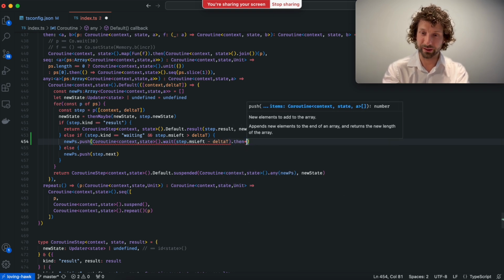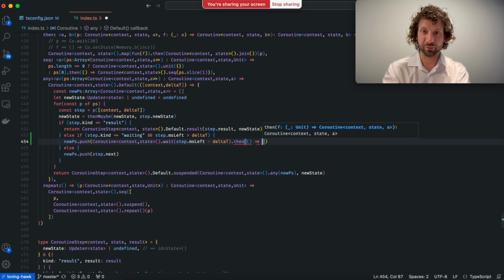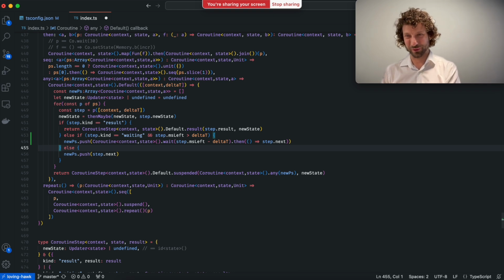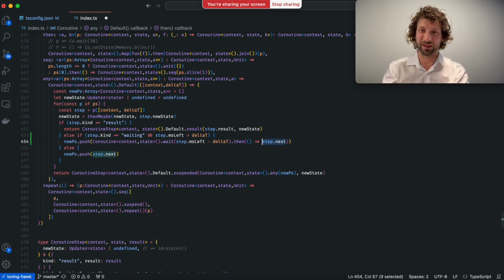But after we waited, we're still supposed to do whatever step.next was expecting of us. Because the coroutine step says, okay, I have to wait for 100 milliseconds. And then in step.next, we find whatever was supposed to happen after the wait, and we don't want to lose step.next, so step.next remains exactly the same.